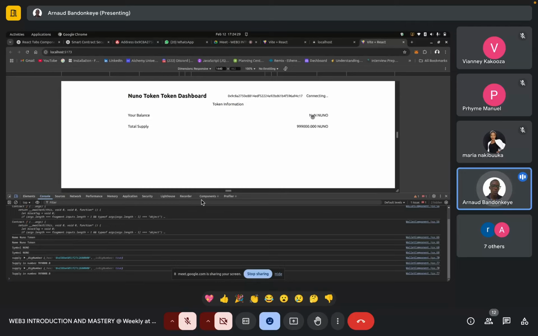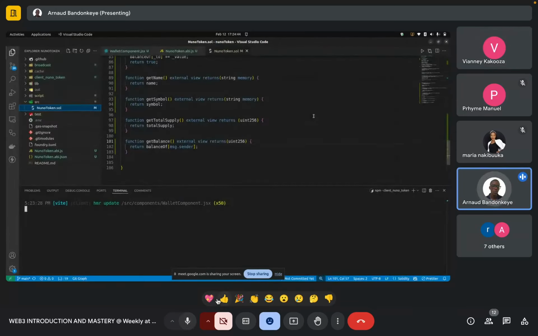But the balance only, that is an int, like useState, then 0, this one.